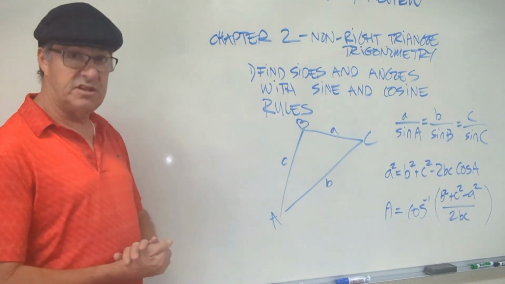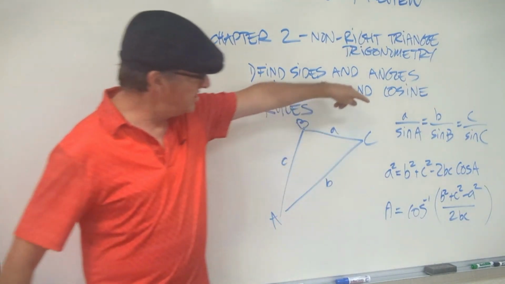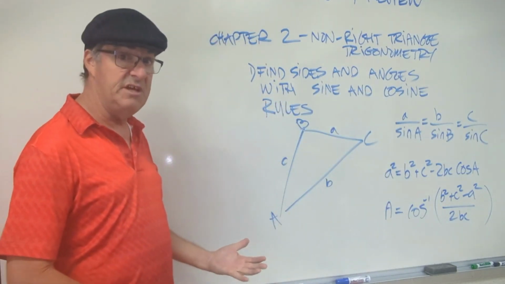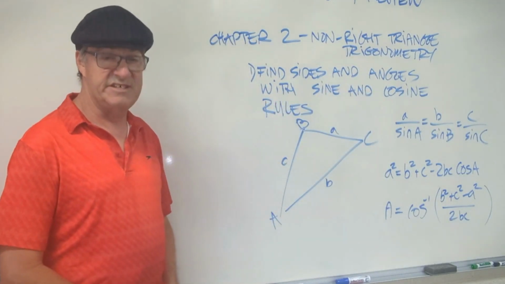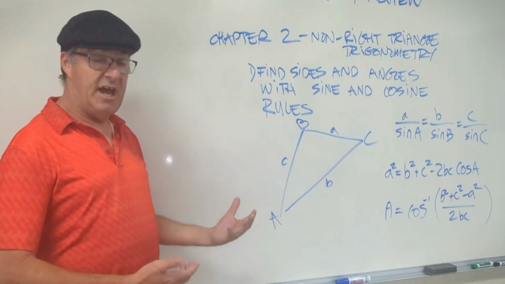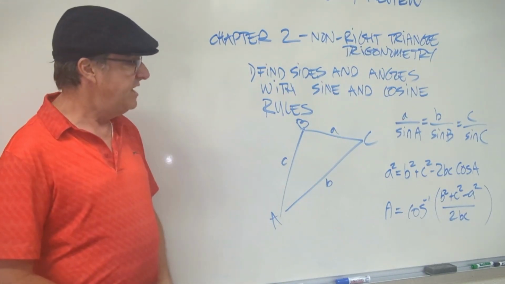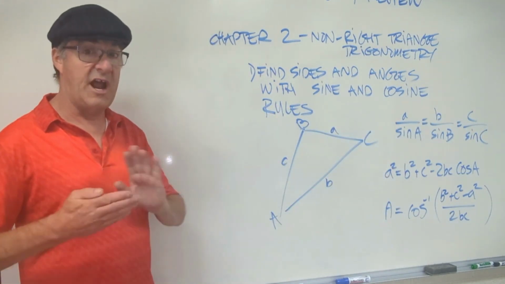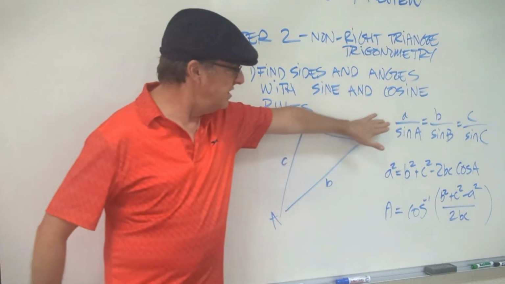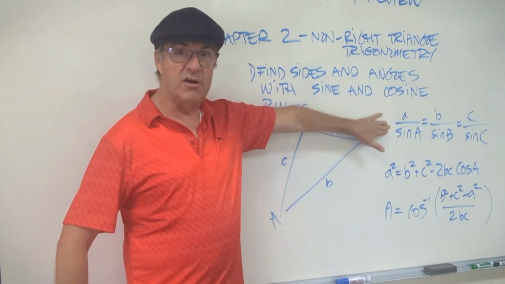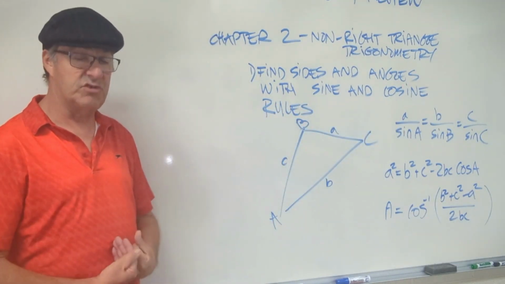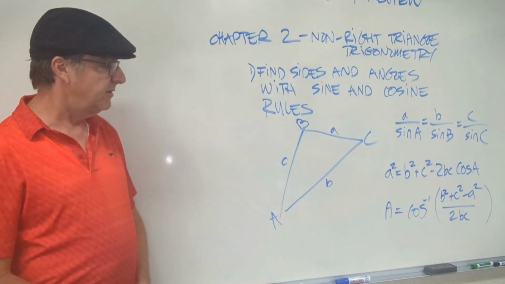So let's take a look at the rules that we've got here. The sine rule is right here. It's a over sine A equals b over sine B equals c over sine C. These are ratios, and they're all equal to each other. Now, you can use these ratios to find either sides or angles. I haven't written this as a solution to an angle, but you just need to rearrange the equation and then take the inverse trig function to find an angle.